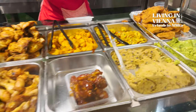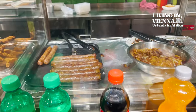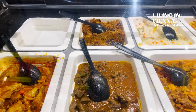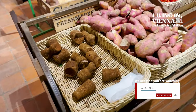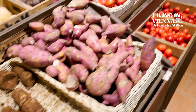The next is what we call kienyeji food, or the Kenyan traditional buffet. That's the Kenyan sausage, locally known as mutura. It goes perfectly with fried onions, sandwiched in bread, or better still, with ugali. This here is pilau. There is some sauces. And then we go to this section. This here is arrowroot. Actually, it has been very difficult for me to find arrowroot elsewhere in the world.